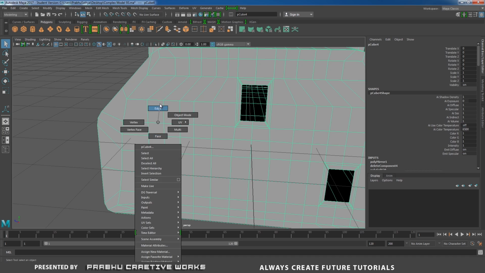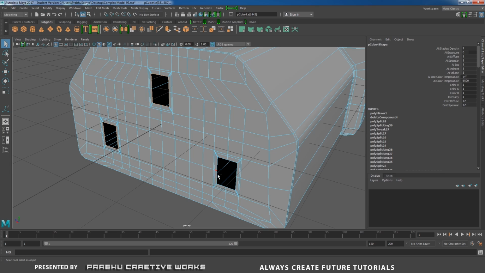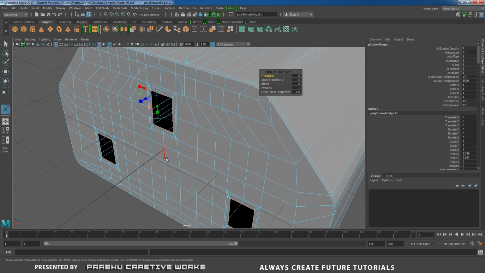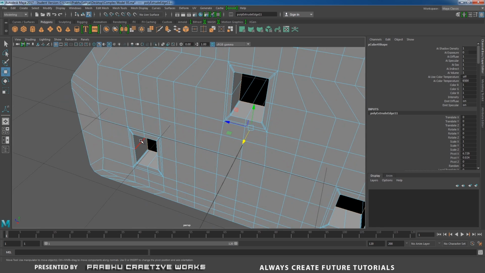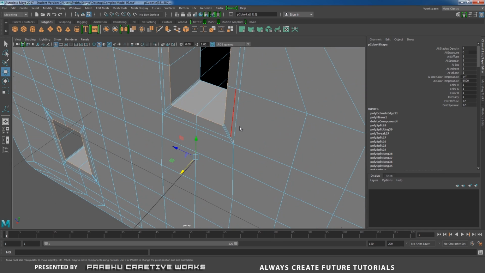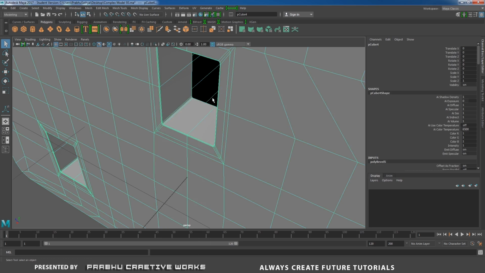Finally we need to double click on the edge, shift double click on the edge and shift double click on the edge, shift right click and choose extrude edge and press W. I want to move in X. So double click on this corner edge, shift right click and choose bevel edge and give the fraction a very tiny bit. In this case I will give 0.2 and give segments 2. Right click and choose object mode.